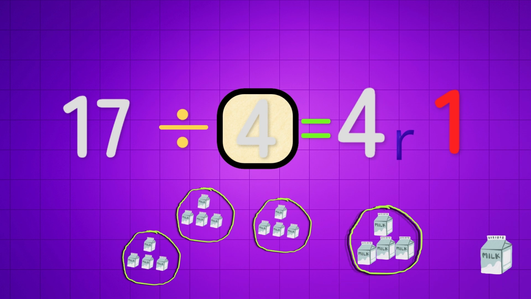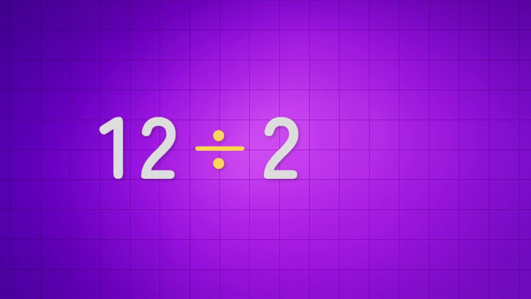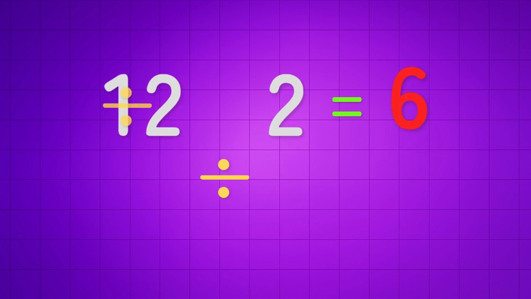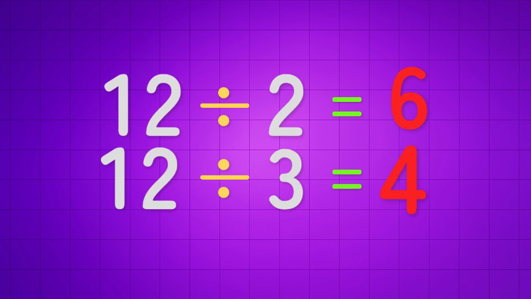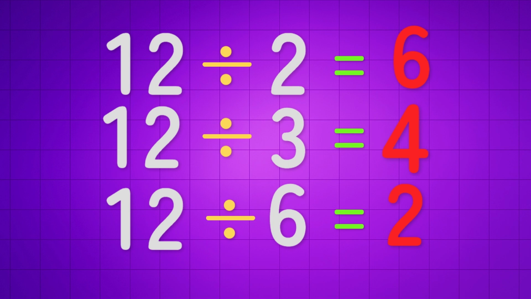Now, here is something interesting about division. When the divisor gets bigger, the answer actually gets smaller. For example, 12 divided by 2 equals 6, but 12 divided by 3 equals 4, and 12 divided by 6 equals 2. Notice what is happening? The number we are dividing stays the same, but the answer keeps getting smaller. Why? Because we are splitting the 12 into more groups, and the more groups we make, the fewer objects each group will get. So in division, a bigger divisor usually means a smaller quotient.